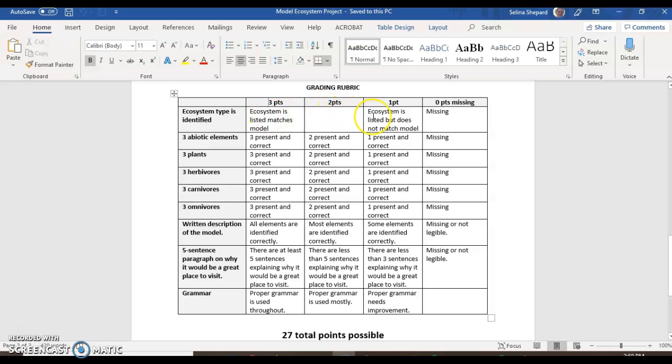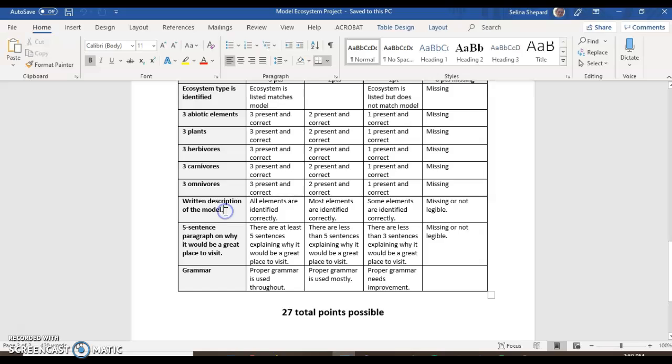If you say you made the desert and for some reason I'm looking at whales and dolphins and coral reefs, then that does not match what you created. Your abiotic elements, right? Make sure you have 3 of them, 3 non-living factors like water, rocks, weather, 3 plants, 3 herbivores, 3 carnivores, 3 omnivores.